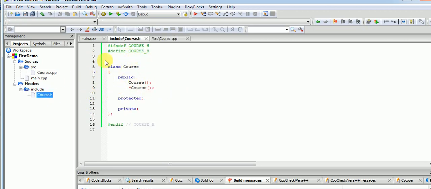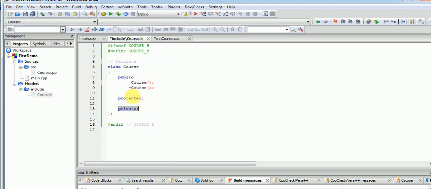Now what is in the header file? Let's click here. Now see, you can say this is your actual template, or you can call it the structure of your Course, where it has a public section, a protected section and a private section.